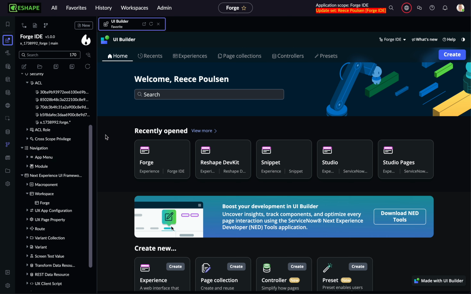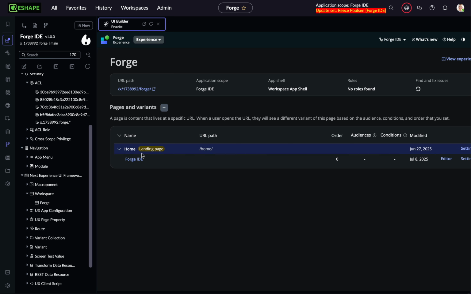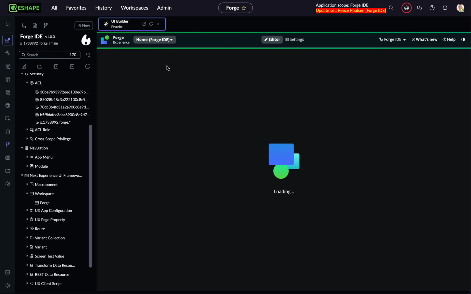Like for instance, with Gitbook or GitHub, the website can't be iframed. And so having it open in a new browser tab is the next best thing. We can do lots of things in here. So UI Builder, we can iframe in from the instance and we can do our work.